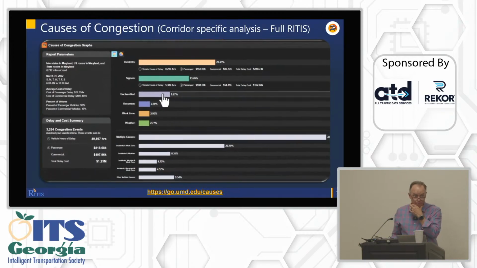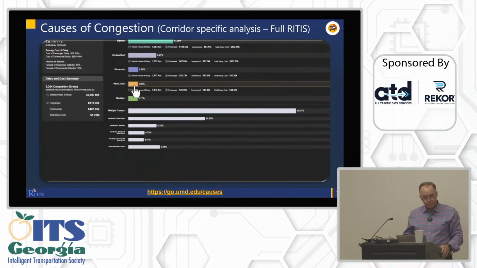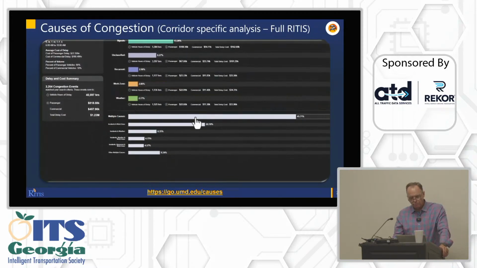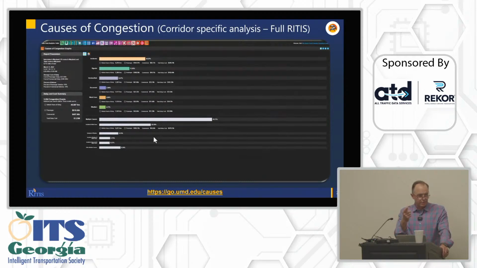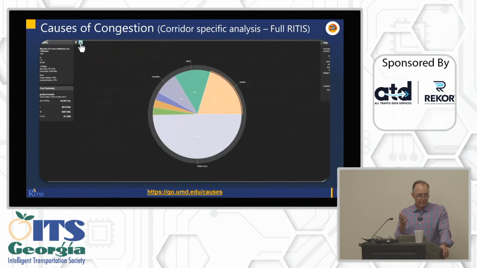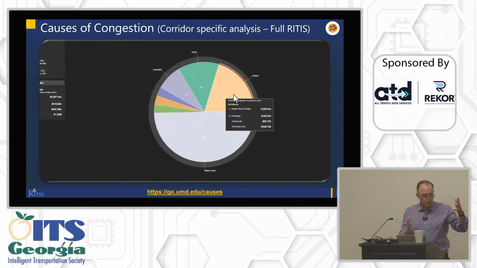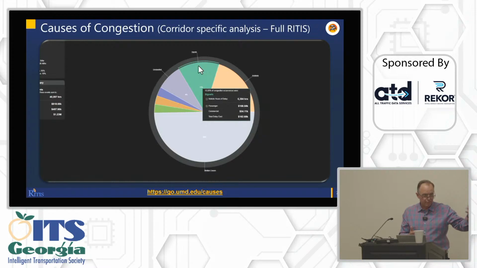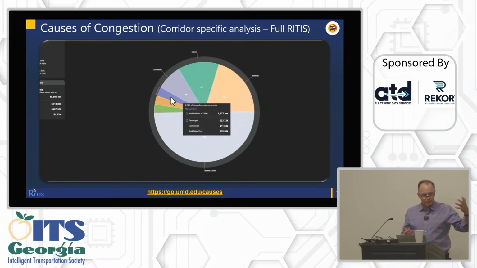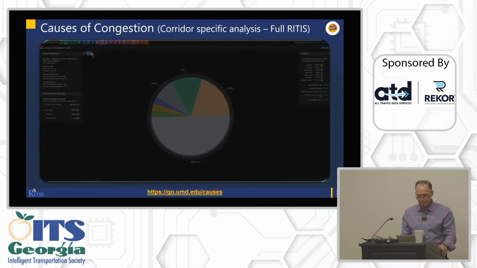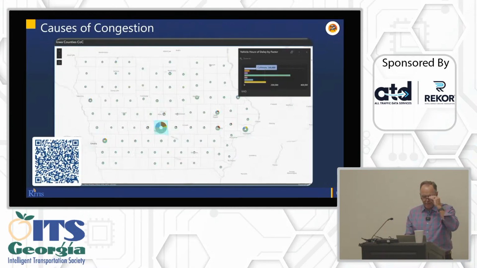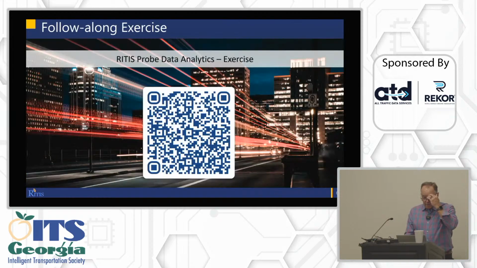Does that make sense? Yeah, it's just that a lot of our corridors, a lot of the recurrent congestion is at signals, so I wondered how it differentiated. Yeah, it's only if it didn't meet the other condition first, which is signal related and historically the same. If it wasn't signals historically, then it's recurrent. So there is some logic to that. Cause of congestion, follow along.